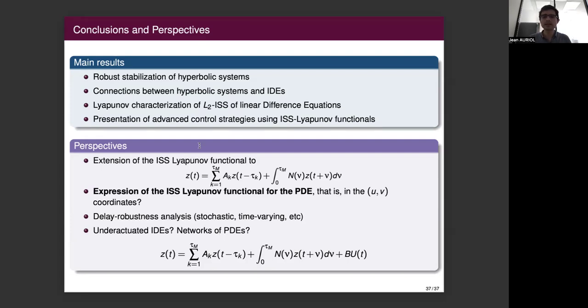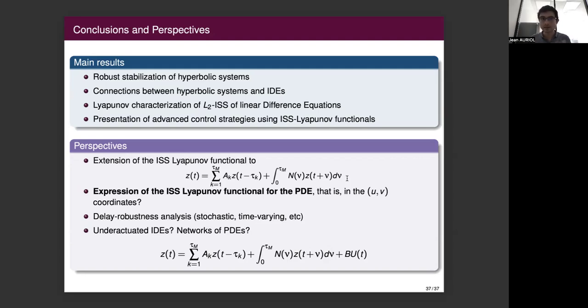Now the question is, what if we do not kill all the integral term, we just kill a part of it? Because, for instance, the integral term may help you to stabilize the system. So you do not want to kill it. As it helps you to stabilize your system, you want to keep a part of it. But it means that you need to analyze and to find an ISS Lyapunov functional when you have this term. For the PDE part, it will mean that you keep some in-domain coupling terms in the system, but now you need to define an ISS functional.